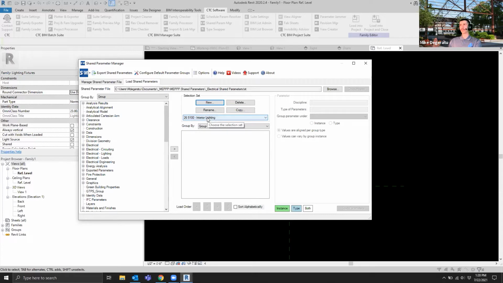If you have a certain base for what parameters you want in a specific selection set, it's very simple. You can set up a base selection set for what you need. So let's say you have fluorescent and LED lights, for example, and this could carry over to any other type of example pretty much. There are a few parameters that are different in each, like obviously a fluorescent parameter. If you have LED, you can just set it up without those and copy it down however many times you need it.